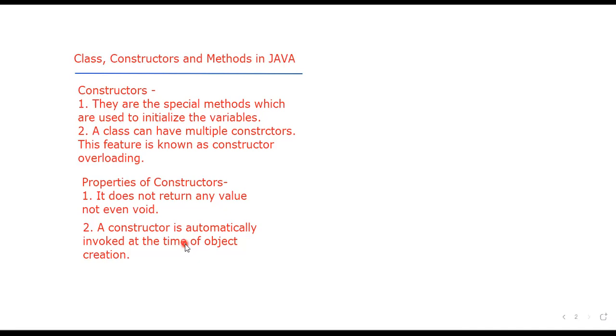See, when you are making an object of a class, whenever we are creating objects, at that time it goes to the class constructor and calls it. What does it mean? I'll tell you here.